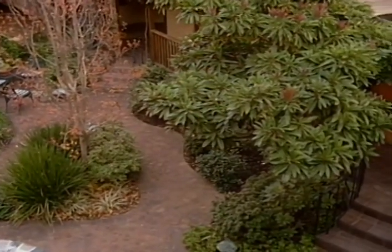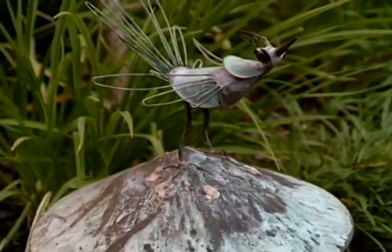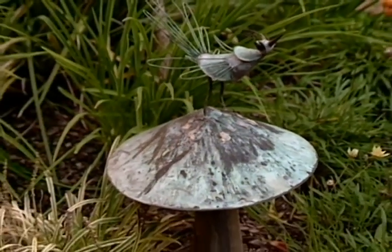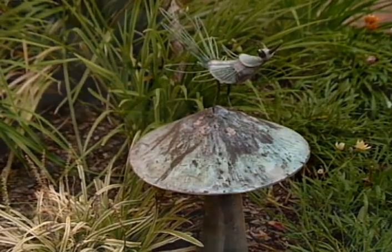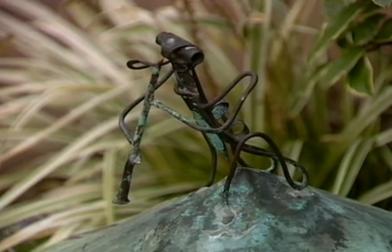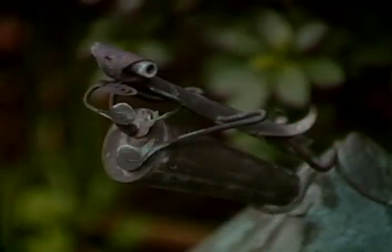Yeah. You know, I want to ask you, I noticed that throughout the garden here you have light fixtures, so you obviously have night lighting. Exactly. But you get some really interesting little characters on each of those lights. Yeah, again, she designed all of the light fixtures, almost look like lily pads or something of that, and having different insects playing instruments, different birds, peacocks and such, all perched on top of them and everything. It gives it a really gorgeous look both in the daytime as well as the night.